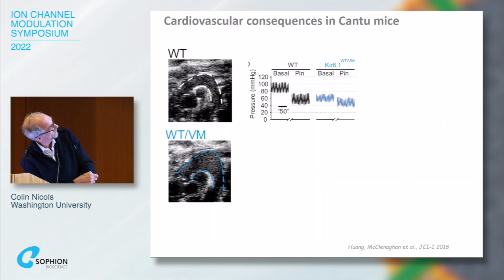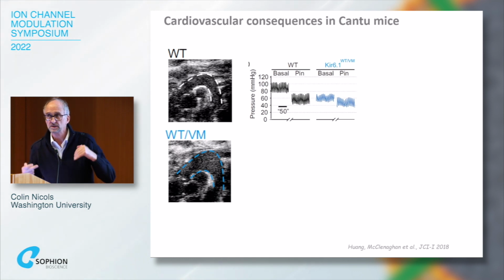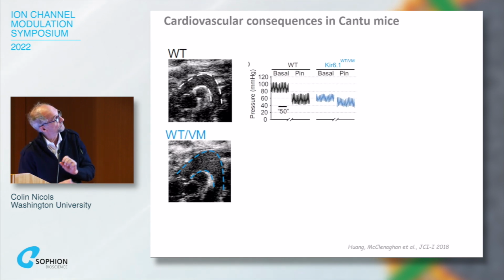So first thing we looked at is the vasculature. This is showing images of the aortic arch from echocardiography from wild type, and in this case, one of the V65M het mice. You can see that the arch is much bigger. It's dilated. And what we predicted all along is for a gain of function of KATP in the vasculature is that there would be lowering of blood pressure. But that had never actually been reported for Cantu patients. And by the way, Cantu syndrome was named after a Dr. Cantu from Mexico who first described the collection of features about 30 years ago.